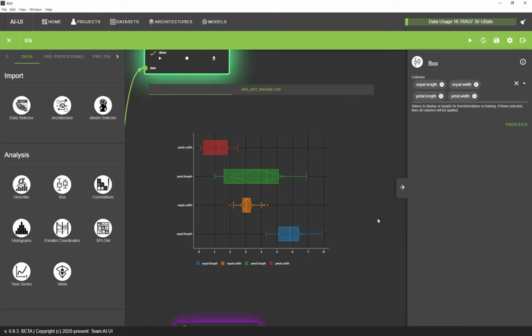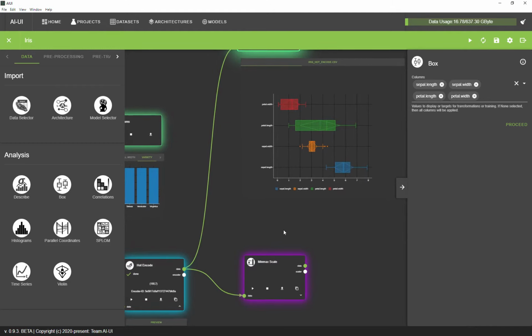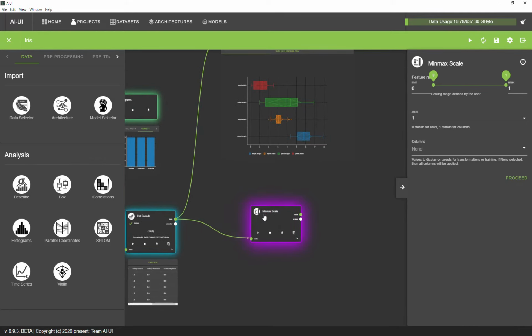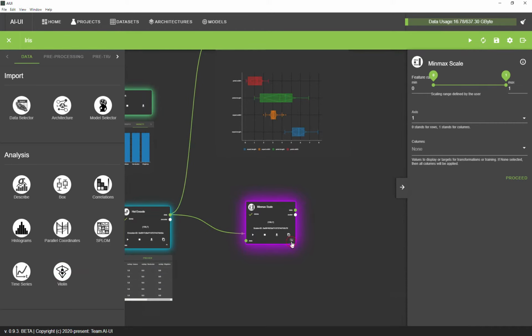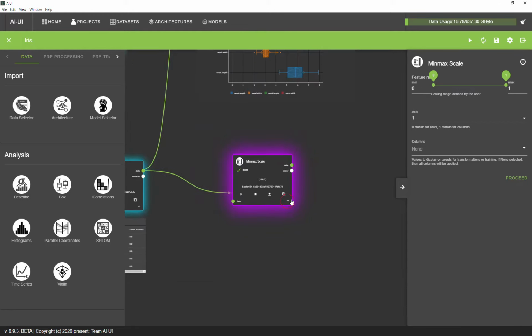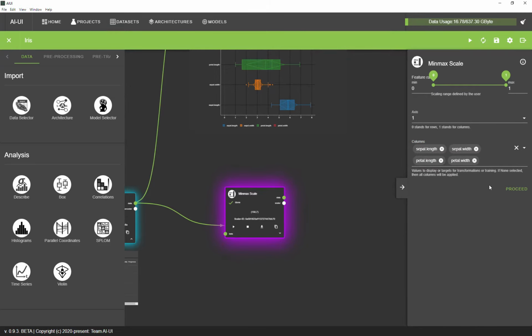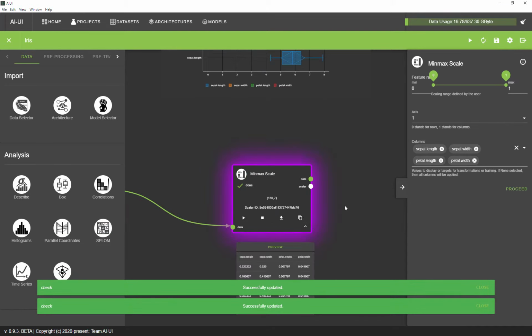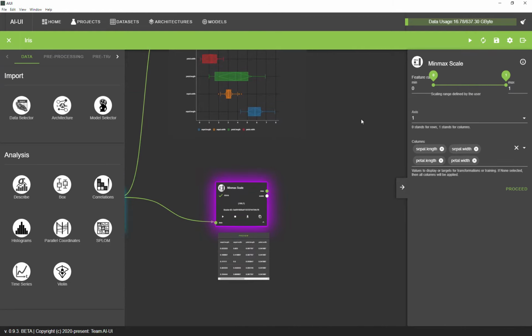In my experience, it often helps to create better accuracies, especially for classification tasks, if you scale the input features before you use them. Okay, that failed because nothing should be scaled, or everything. Well, everything is scaled, but I don't want one-hot encoded values scaled. So I just pick out the input features, and as you can see, these are scaled in between minimum, maximum, and 0 and 1.